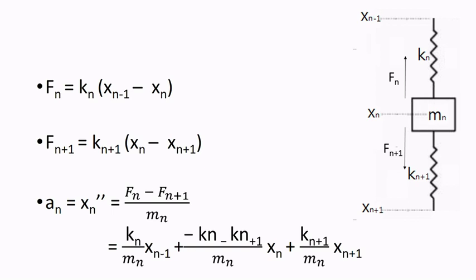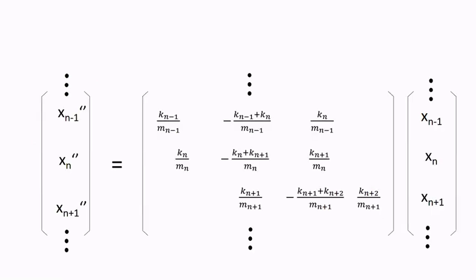Now let's look at a fraction of the circuit. Since the gravity had been cancelled out, for a mass there are only two forces from the adjacent springs, which equal the spring constants multiplied by the elongation. The acceleration will be the sum of the forces divided by mass. We can represent it in matrix form.